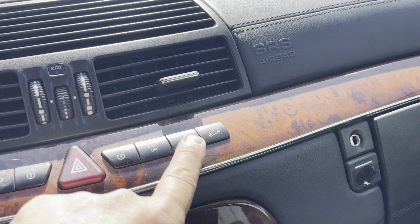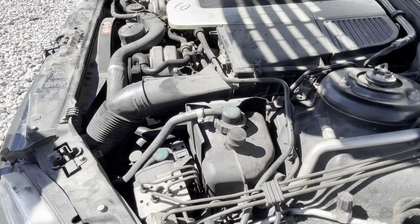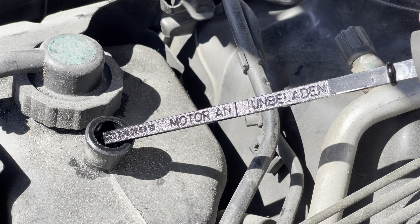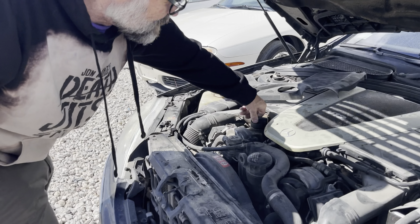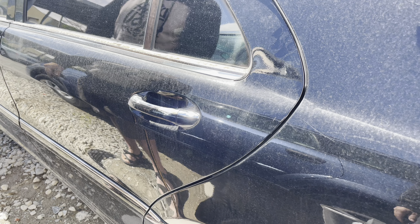Which one is the oil reservoir for the ABC? That's ABC — it's probably this one. But there's two reservoirs, right? There's one there and one there. Shouldn't there be oil in that? Wait, you need fluid for the ABC suspension to work? Is it a 3,000 PSI hydraulic system that requires fluid? Somebody loved this car — that's clean as a whistle in there. The front one wants to work but the back one does work. So that's just a vacuum line, most likely, or it could be a broken diaphragm.